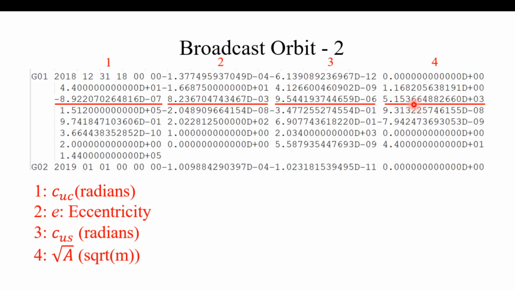So now in the fourth column, you see here the square root of the semi-major axis length. So this is denoted by capital A. You recall in our lectures we denoted this term by lowercase a. So here is uppercase A. If you take the square of this term, you will see the distance from the center of the Earth to the perigee direction. So this is the semi-major axis of the ellipse we used. So this is given in square root format.